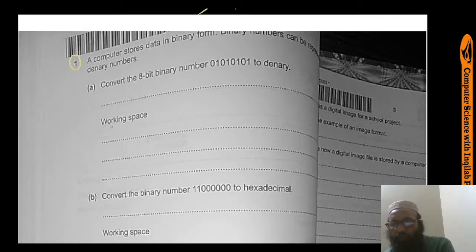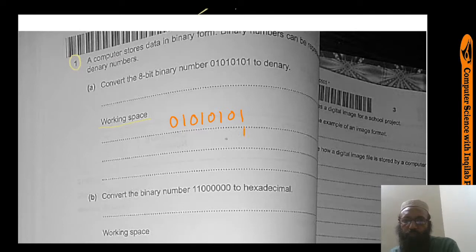They have given a working space, so we will convert this number over here, and then we will write down the result at the top in this space.